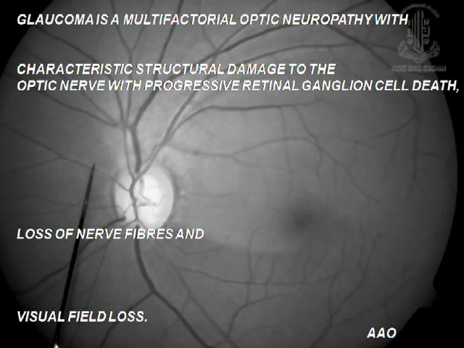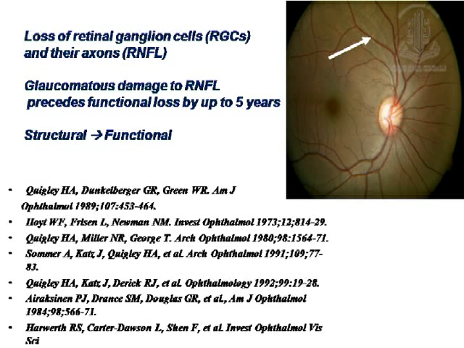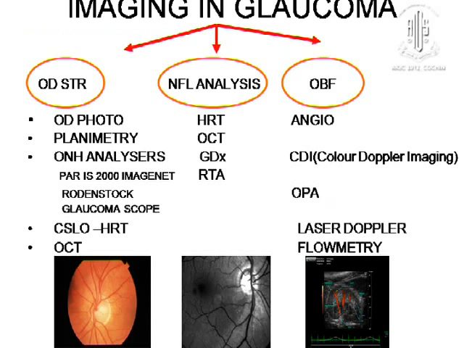Of course, glaucoma is an optic neuropathy, and also a loss of retinal ganglion cells. To have a functional loss, it will take up to 5 years, and to have an established field defect, you have to lose at least about 35 to 45% of the retinal ganglion cells. Till then, you have to rely on careful evaluation of the optic nerve head and retinal fiber layer. But there are certain occasions where you cannot find anything in the retina, where you have to rely on the imaging modality. Various modalities have come into the picture.